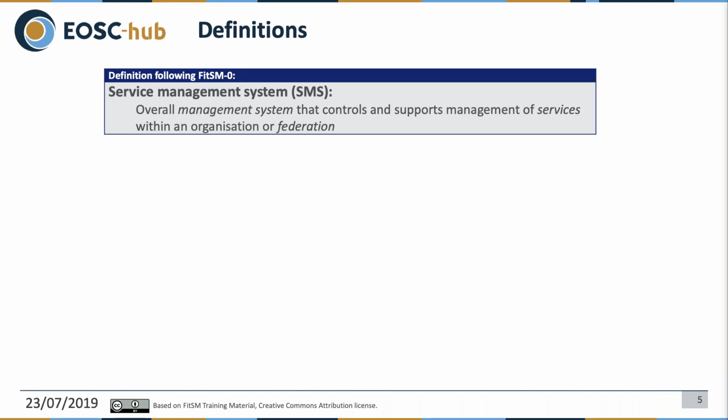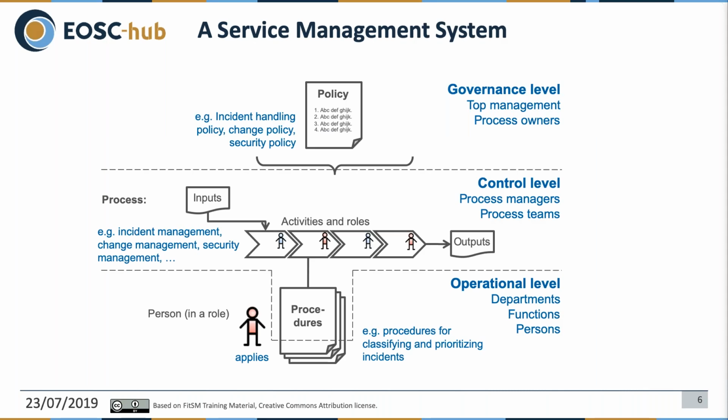And there's quite a neat diagram which I think shows how it breaks down. This is an example, or a kind of schema, for a service management system, and it operates at 3 levels at the same time. At the top, you have a policy level, a governance level, where you're setting goals. You're setting maybe security goals, privacy goals, goals for how you handle incidents, things like this. But this is telling you what it is you're trying to achieve rather than how you're going to do it.